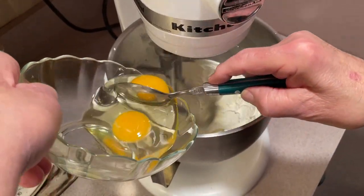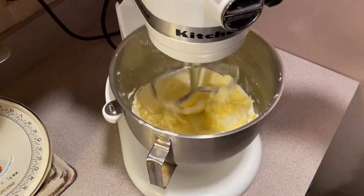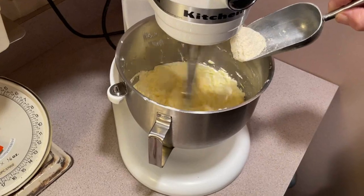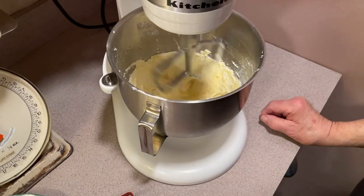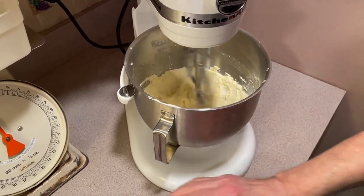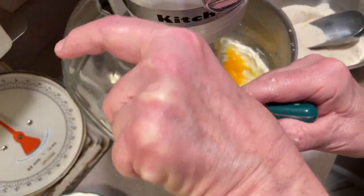I scraped the bowl down a couple of times already. We added them 1 at a time. Hit the speed up a little if you see it starting to curdle. And I'll show you a little trick here. If you don't want it to curdle, add some flour to it a little bit. Give this a little beating for a few minutes. And I want to scrape this bowl down. Okay, I scraped the bowl down and I'm going to throw in my last egg.